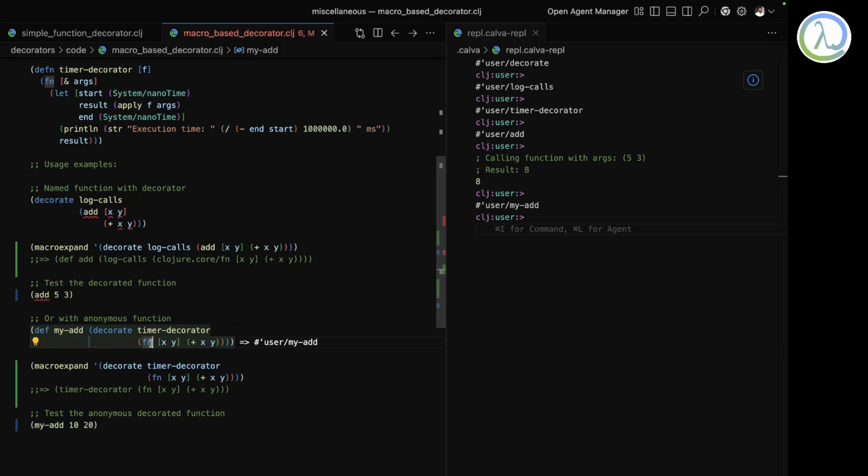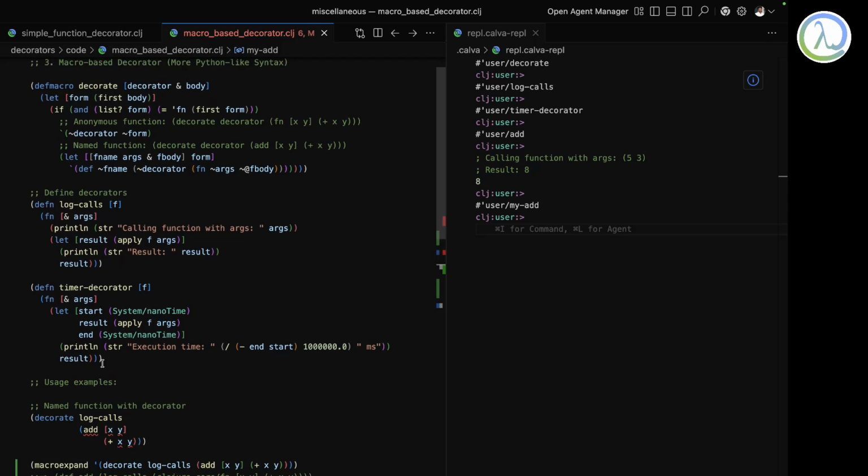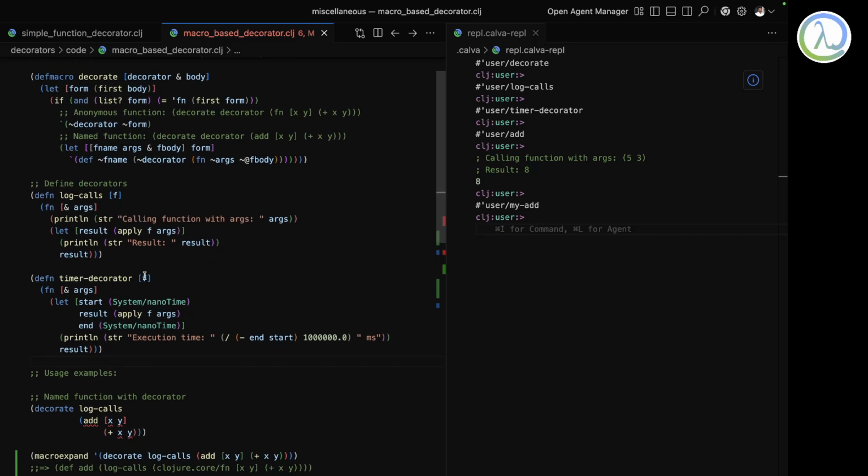If it notices this fn at the beginning, all it does is apply the decorator, and that's it. So you just need to assign it to a variable over here. And of course, this timer decorator returns a function: it takes in this function and returns this function.